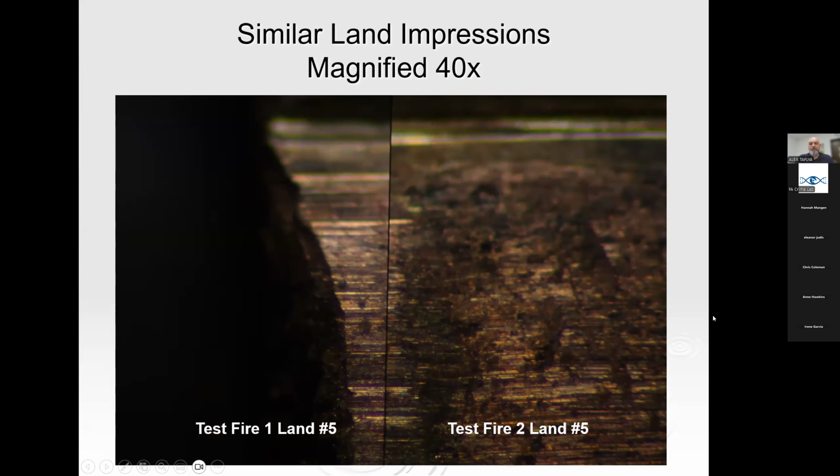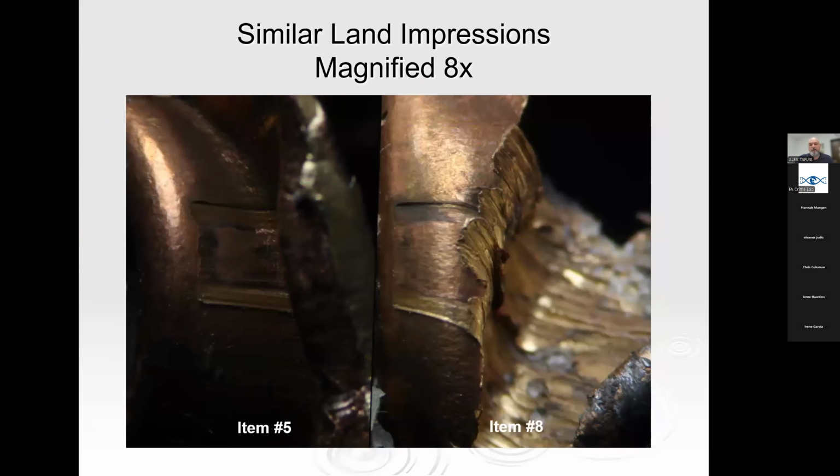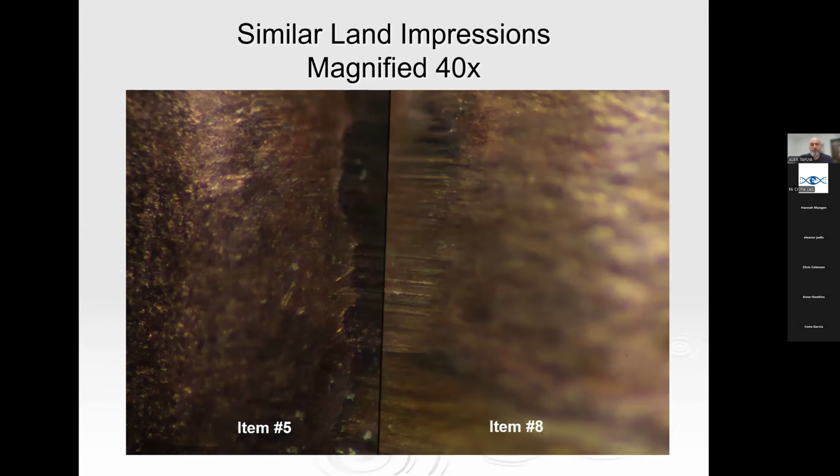And these are test fires and they're pristine. These are actual evidence, not so pristine. Those subtle marks could be even more subtle because the bullet has gone through something and it could have abraded them. Here's what these look like, and they can also be deformed. Again, you can see in here all of these striations match up like a barcode, and you can do the count on these and figure out whether or not they're good enough to be called an identification.